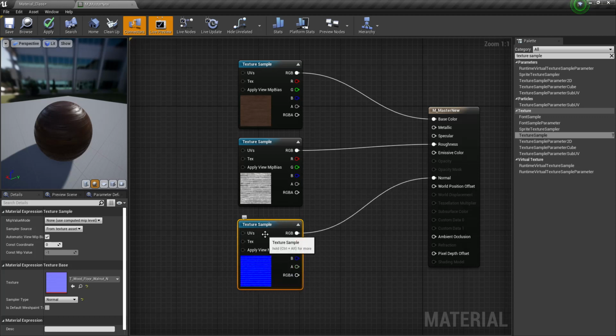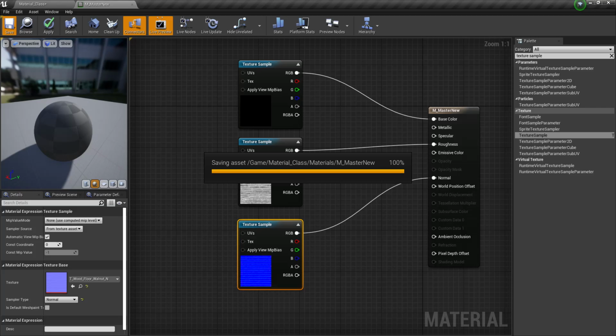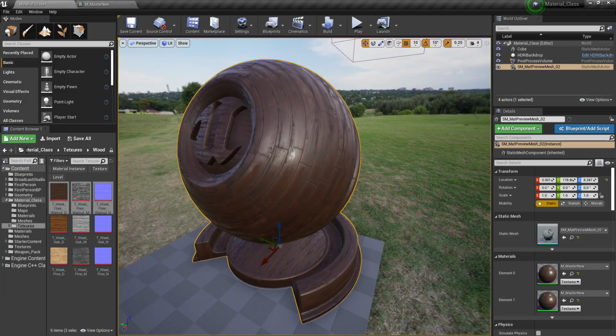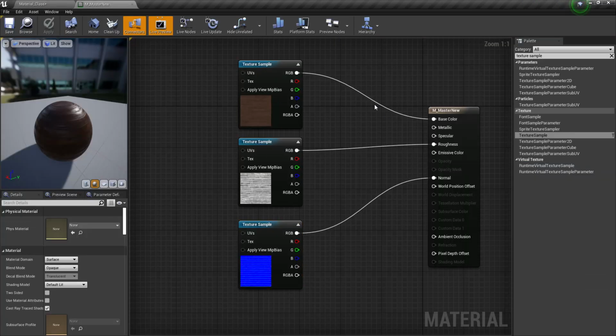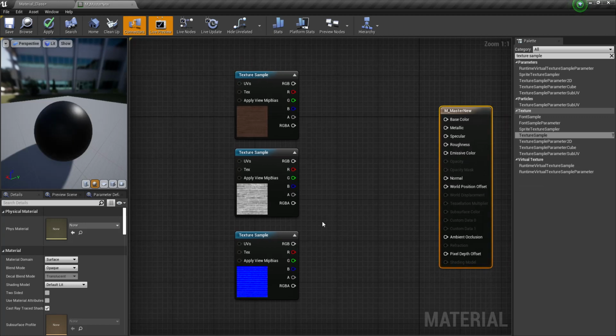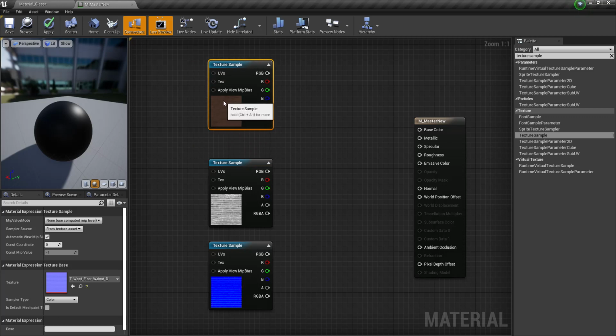Okay, so we need to make some parameters that we expose to the material instance in order to get it working right in real time, right? So I can just disconnect them, because every time I connect it, I need to save it or apply it and see my preview inside my editor. This is not very practical. So let's disconnect from these nodes, and let's start working on the albedo first.